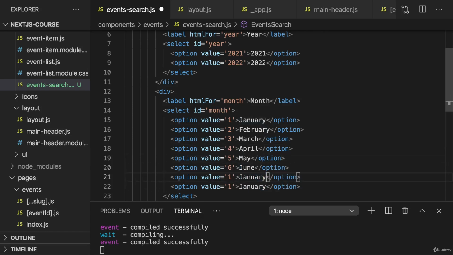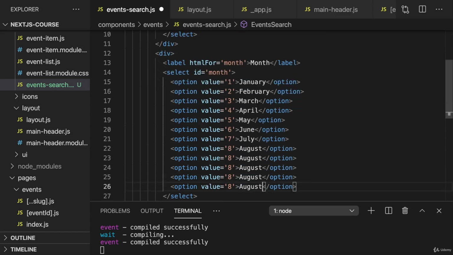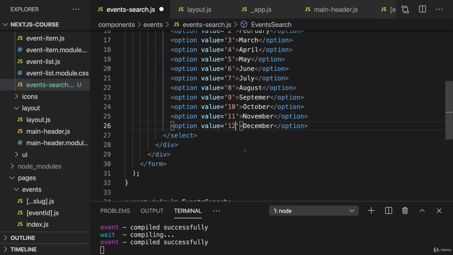So I'll quickly complete this list here. July. And then also here we have August. And then we also need September and October and November and December. And then also update those numbers so that here we have 9 and 10 and 11 and 12. So now these are the options for the second drop down here.